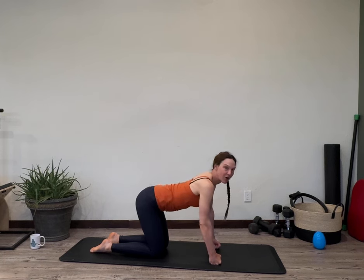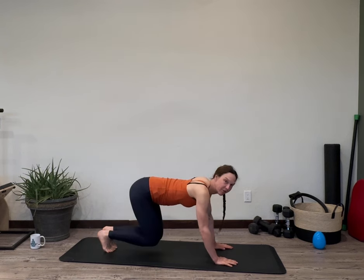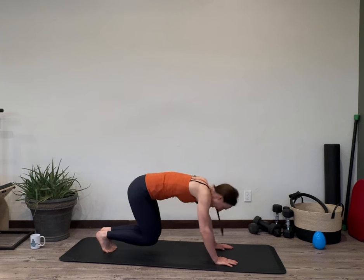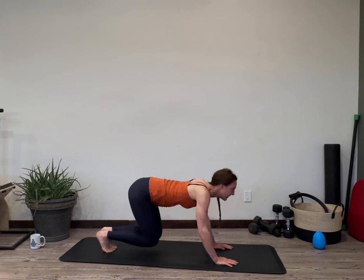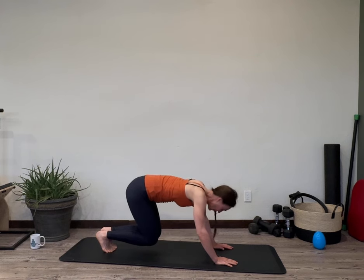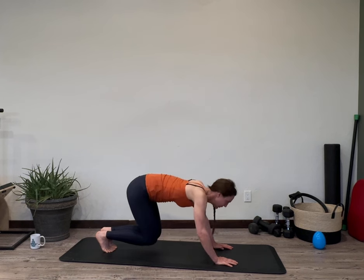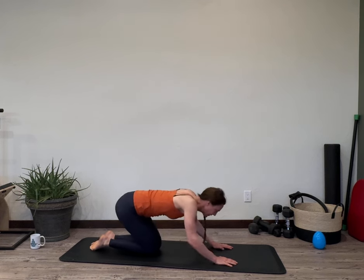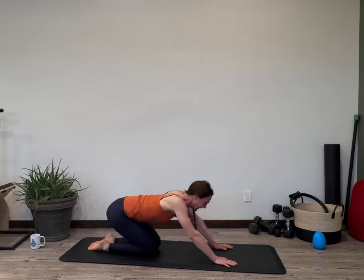Now, if you care to add on, you can take your hands on the mat, curl your toes, lift your knees, hover them. Now my knees are off the mat and it's cat-cow with the shins in the air. Only the toes and the hands are touching. Breathe in. Good. Four, three, two, one. Now for a moment, a child pose. Come back to hands and knees when you're ready.